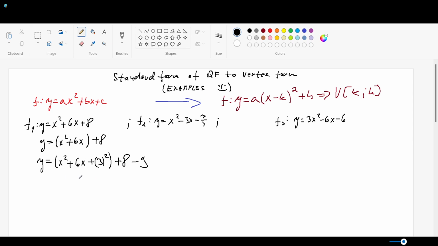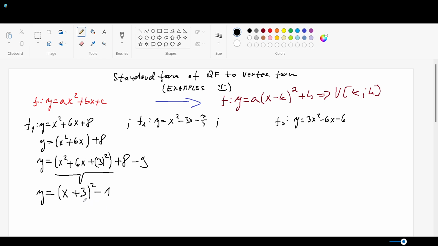If you want to be sure that it is true, you just try x squared plus 6x plus 9 plus 8 minus 9, and as you can see, these 9s cancel each other and we are back to the same expression at the very beginning. Now, applying the formula, we know that this expression can be represented as y is equal to x plus 3 squared, and positive 8 take away 9 is equal to negative 1.